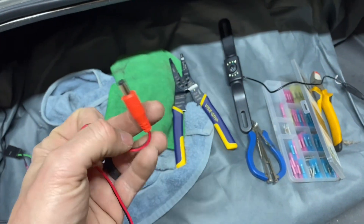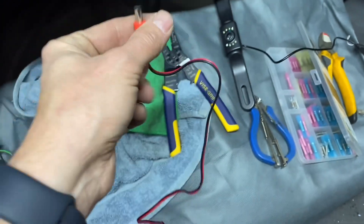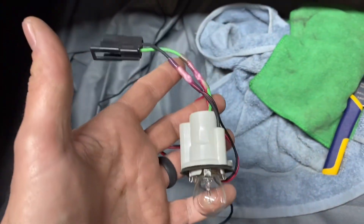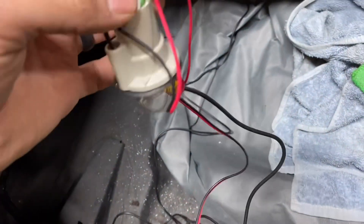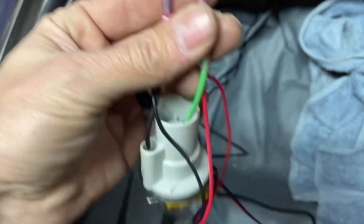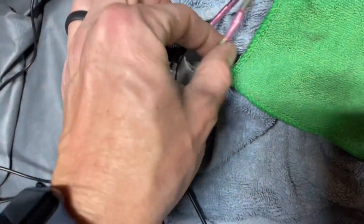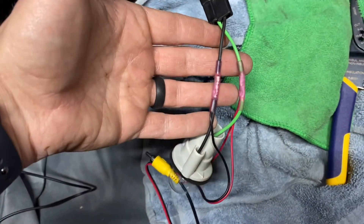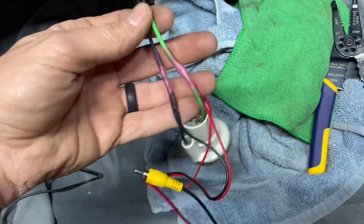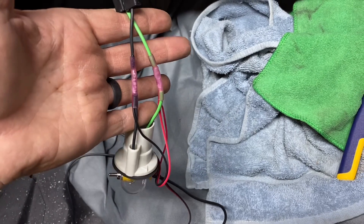In the backup camera kit there was a power harness — black and red. One goes to the brake lights and the other goes to ground. What I did is I took out the reverse light bulb itself and spliced into that, getting my ground running to ground, and then the power from this end goes in with the power on the reverse light. The other red, which is your signal wire, connects in there also. If you need to know how to crimp wires, go back to my other video where I install the wiring for the car and I go into a better explanation on how to connect wires.